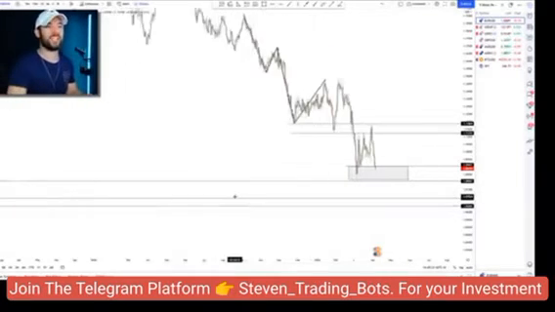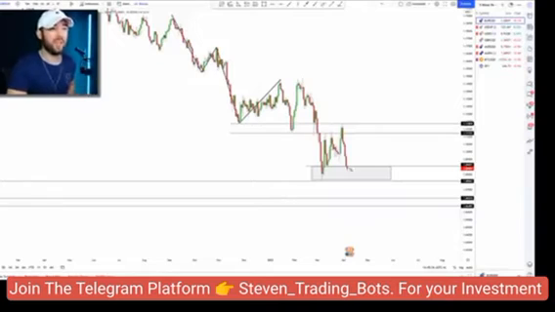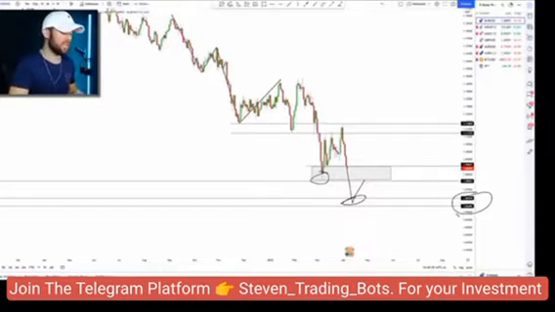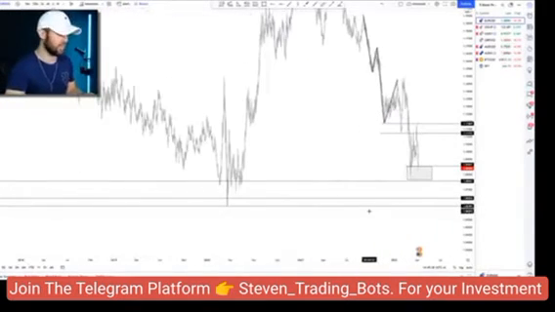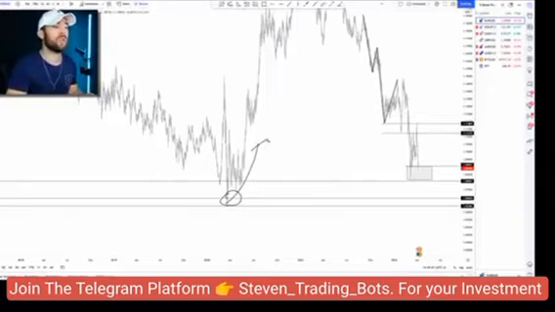The reason for that is that if price does in fact break below this support level, the most likely area that price will have a pullback from and push up out of is the area we just drew. It's the next area that we can see on the chart where price was supported in the past. That's the area that if price continues lower, it's most likely to have a pullback from.